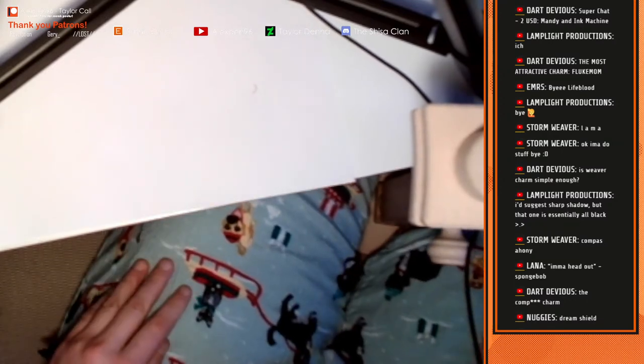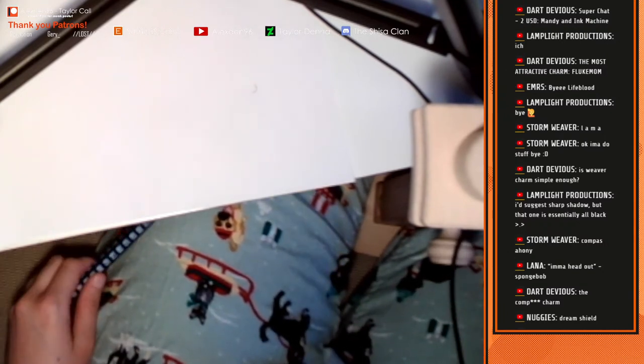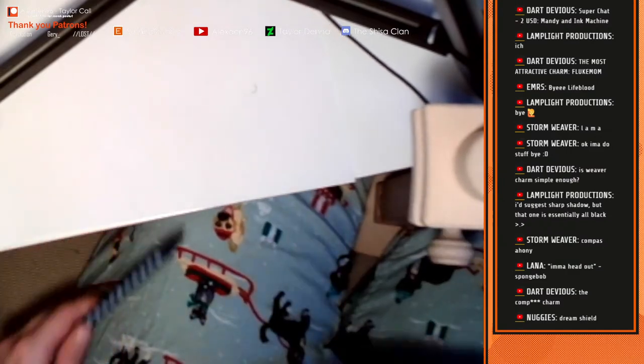Also, my pajamas! I got different pajamas. These pajamas are nice, but they don't have pockets! And they don't do pockets for girls! I don't know why!